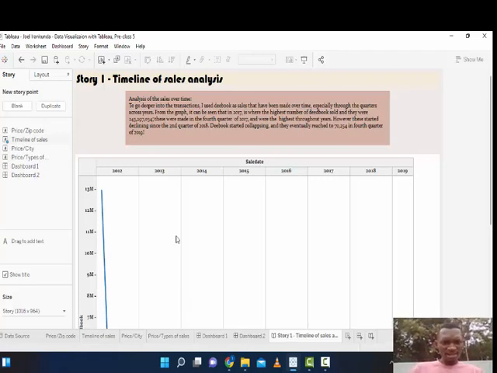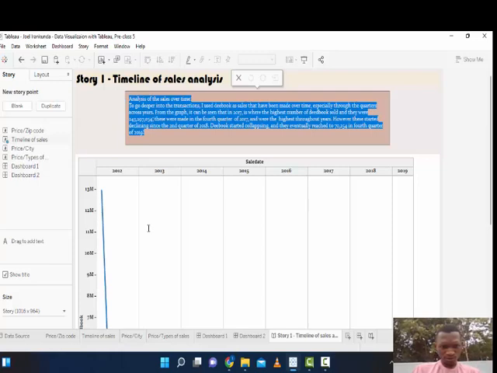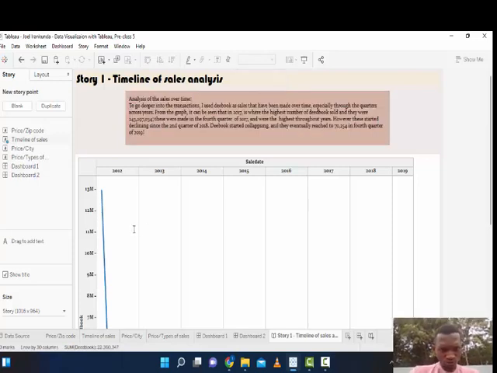The difference is that in storytelling there is room for captions or additional information you want to add about your story. Here, as you can see, this is the information I just showed about this sheet I inserted here.